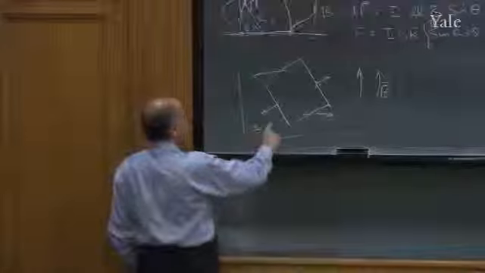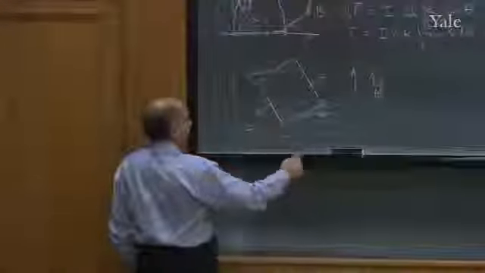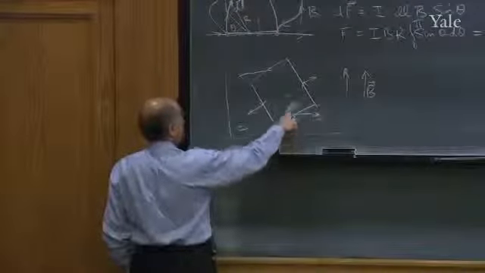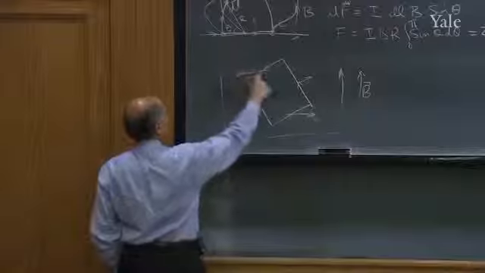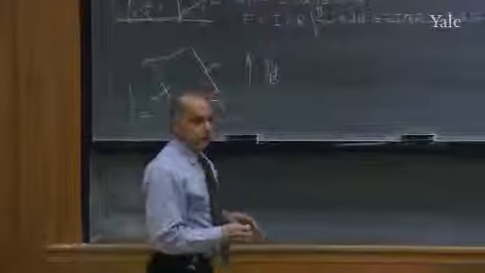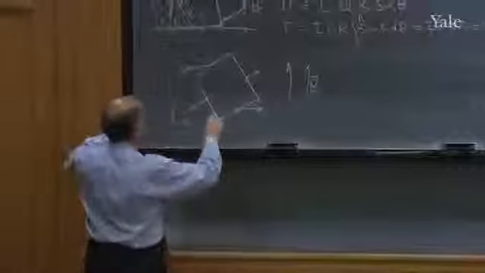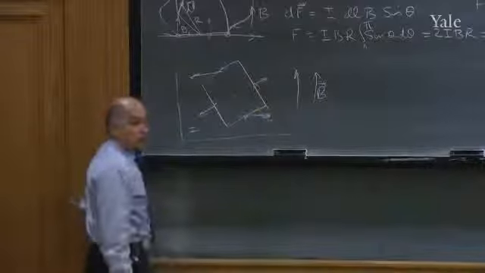But it should be clear right now the total force on this loop is 0. Because it's a uniform magnetic field, if there's a current going this way, that's the same current going the opposite way for the same length in the same field, so those forces will cancel. So the loop doesn't feel a net force, but it feels a net torque, which I think you can imagine is trying to straighten this loop out and make it horizontal.